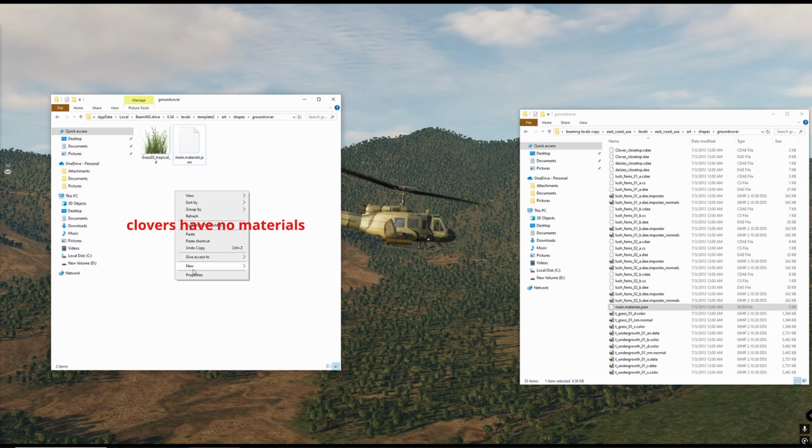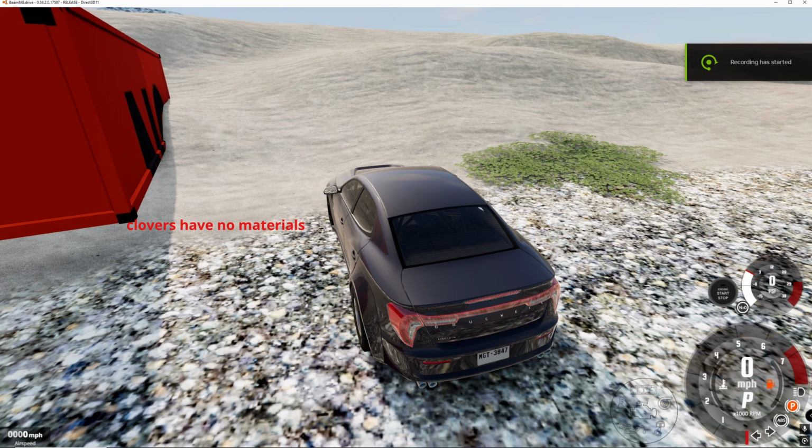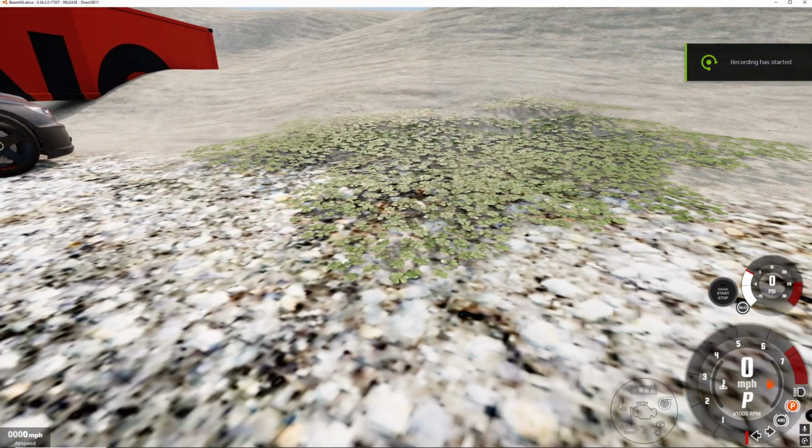Like if I just went new folder and just said, you know, EC flowers, and I just copied that. Let's see what it does. Paste. So you can see these are super small, so doing this doesn't take a lot of memory. So let's just test it one more time. So as you can see, after restarting, my clovers are clovers.